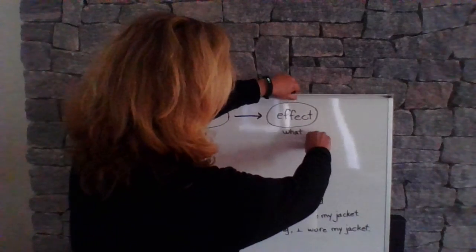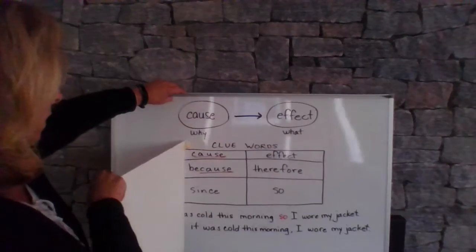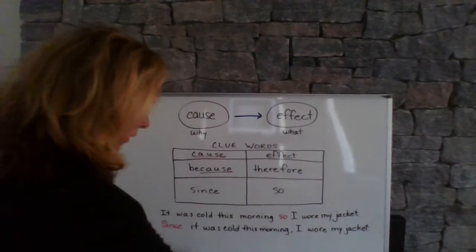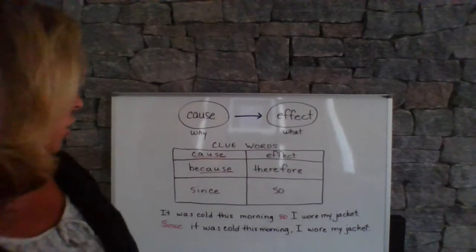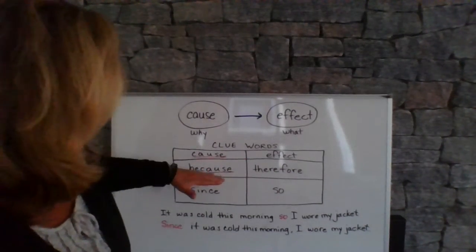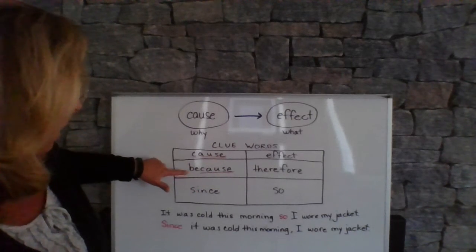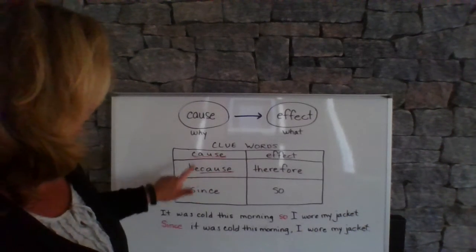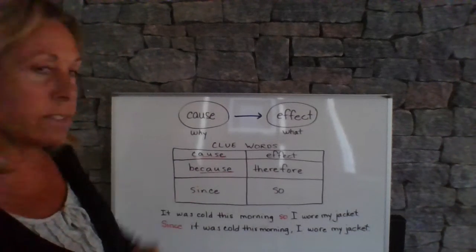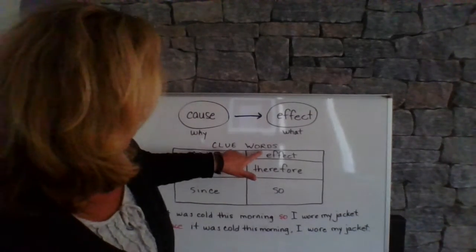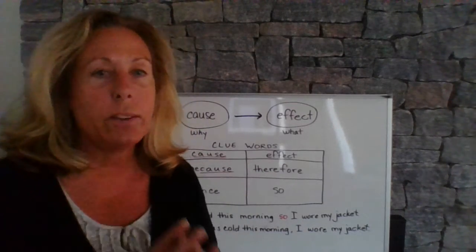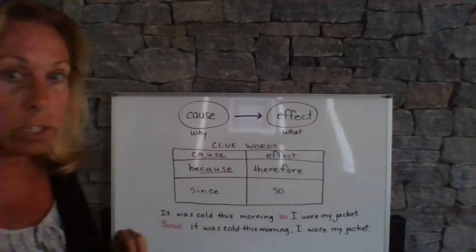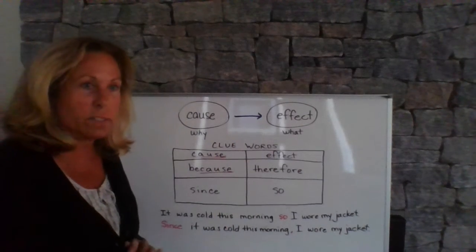So there were some clue words in there. And I'll repeat the sentences again so you can find them. But these are some of the clue words that you can use to find cause and effect in what you're reading. They are, cause might be because, and if you look, the word cause is right in there, and since. And then to find effect, you could use therefore or so. So let me repeat what I had said before, and you listen for the clue words, okay? I'll leave this open so you can see it.